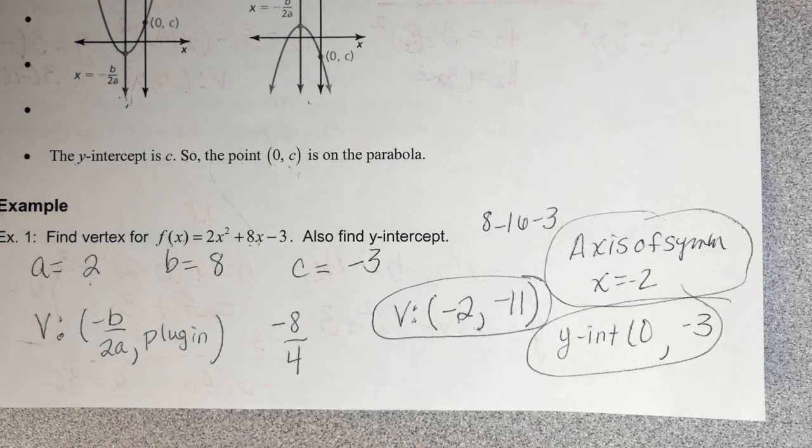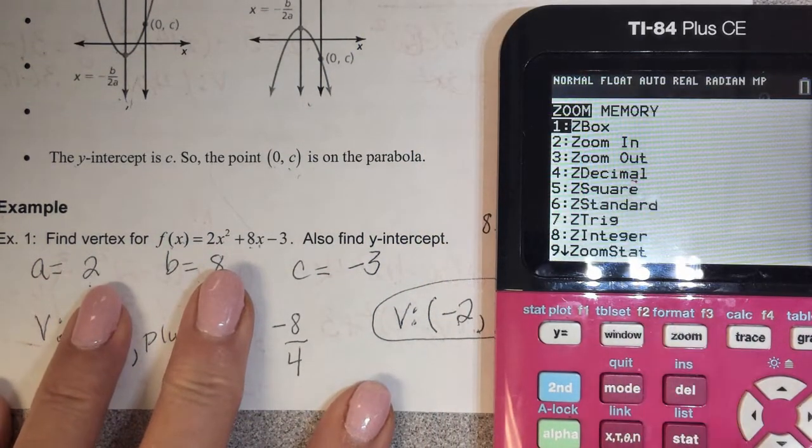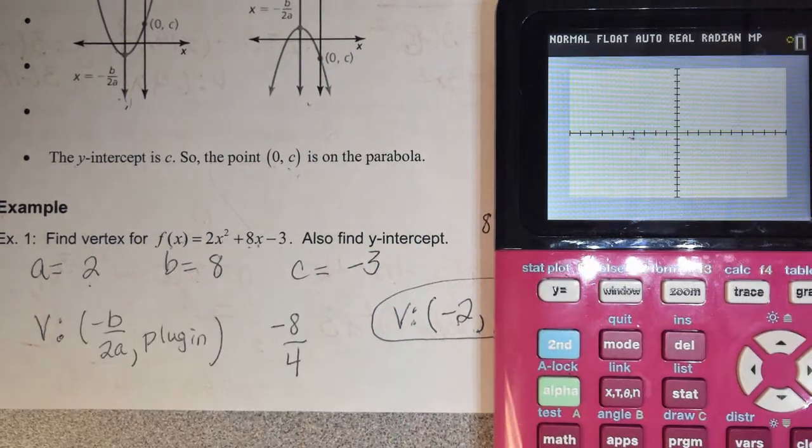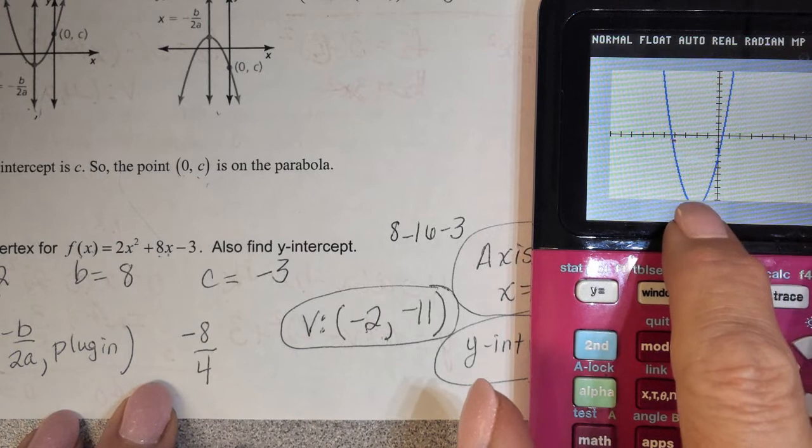All right, now, just to prove to you guys that we did all this right, if you're taking a test and this question is on the calculator part, there's no way you should miss it, because you could check your work and make sure that you're right. So I put this into my calculator. I'm going to do a zoom 6. You don't need to put it in, just watch. Here's the graph. Does anyone remember how I find this lowest point?